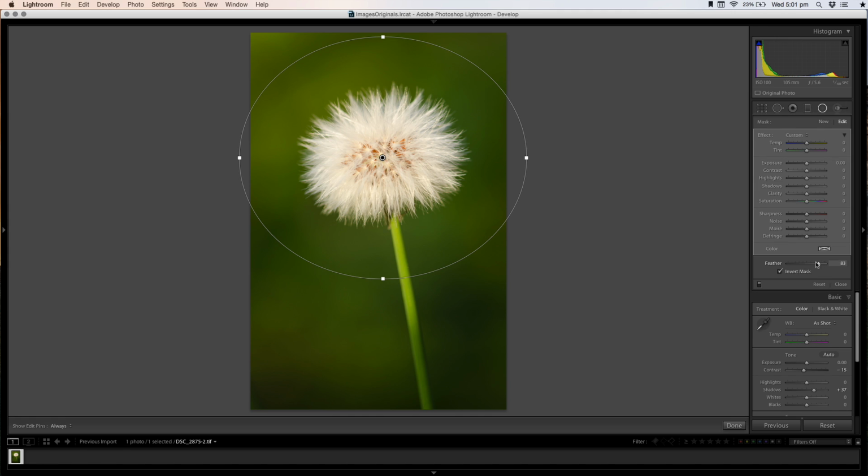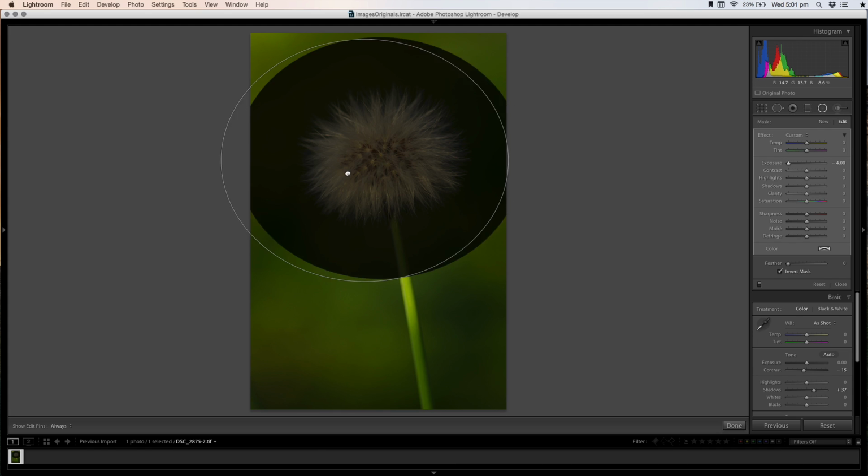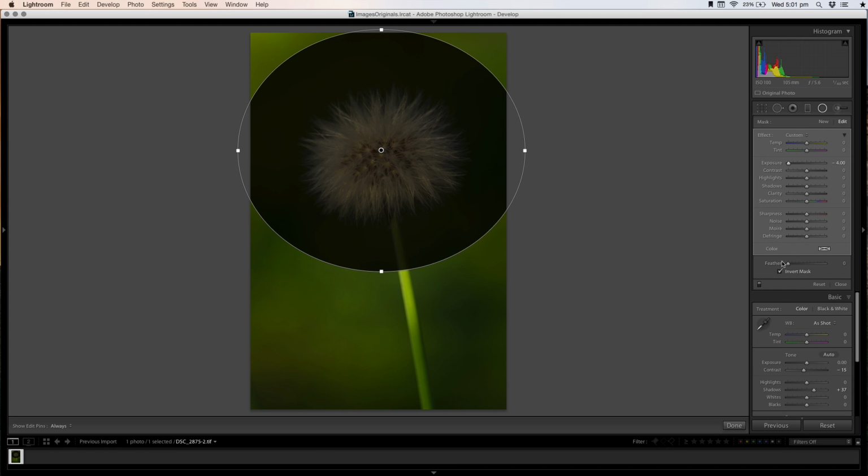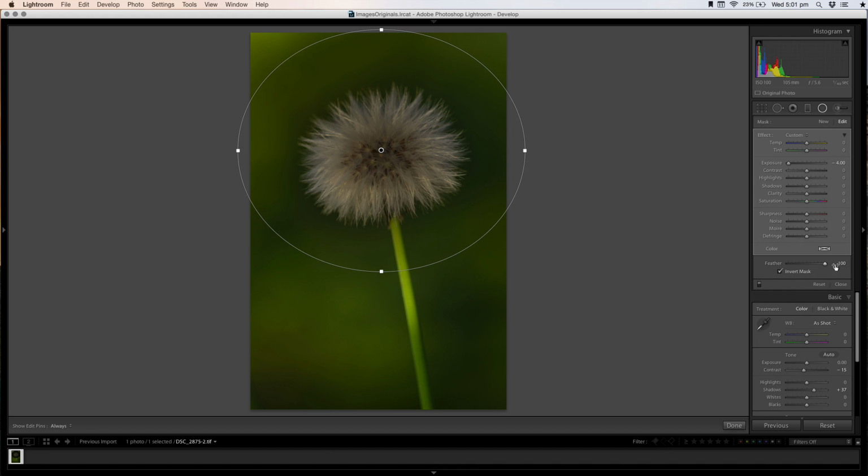The other thing you want to do is feather it out. This slider here feathers out the adjustment. The feather is the gradient between the center point and the outside point. If I turn that feather down, watch what happens. It gives you a really hard edge on the edge of the filter. If I turn that feather right up, it's going to give you a nice soft edge on the edge of that filter. So I recommend you feather it out to 80 or 90, it's fine. All right, let me reset that.